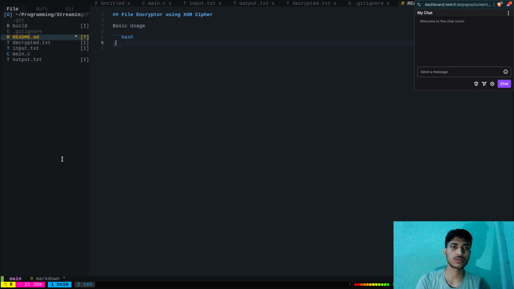So compiling the code. This is main.c, encryptor.